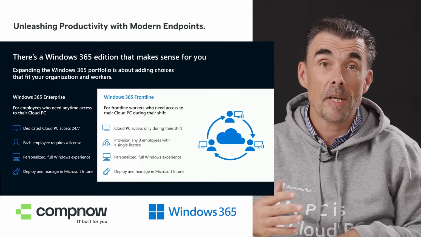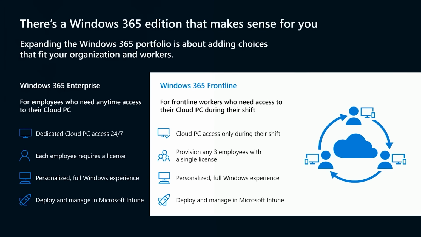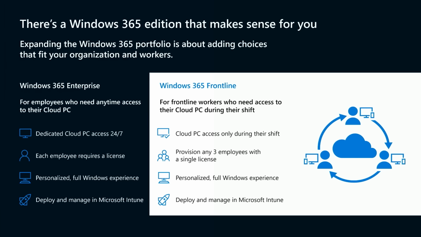And it follows exactly the same model as Enterprise, where everyone gets their own individual cloud PC that has their persistent, dedicated experience with all their files and settings, just like a physical device. But the subscription is shared across 3 people. And out of those 3 people, only one can access them at a time. So if you have 100 subscriptions, you can deploy 300 cloud PCs, but only 100 of that concurrent pool can access their cloud PCs at once. But everyone still gets their own dedicated cloud PC with persistent storage, and it's still managed like a physical PC.